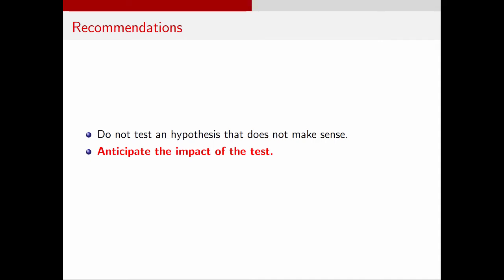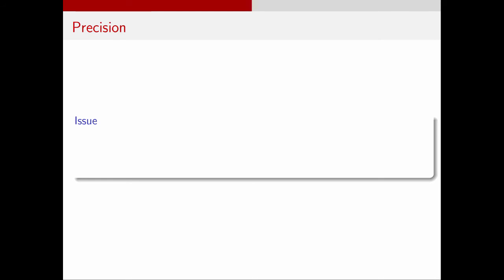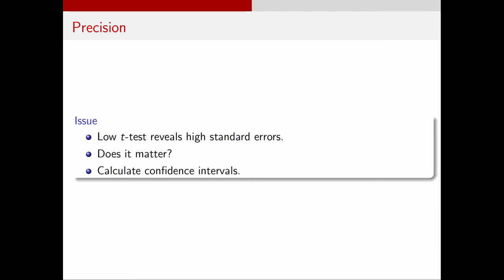Okay, at this point, basically I told you that one, you may not use the test at all if it does not make sense, and two, you may use the test with a larger alpha, so to reject the hypothesis with more flexibility. But still, it's not because we don't want to apply the test that there is no issue in the model. The fact that we have low t-tests is actually a consequence of the fact that we have high standard errors on the estimates. Now the question is, does it matter? Is it important? Well, in order to do that, you want to calculate confidence intervals.